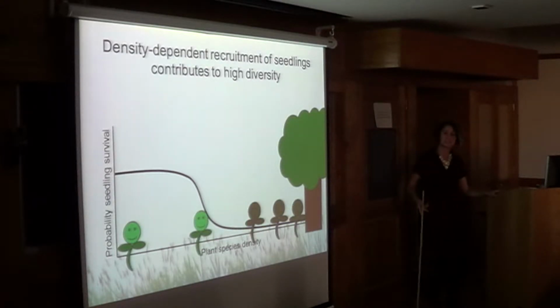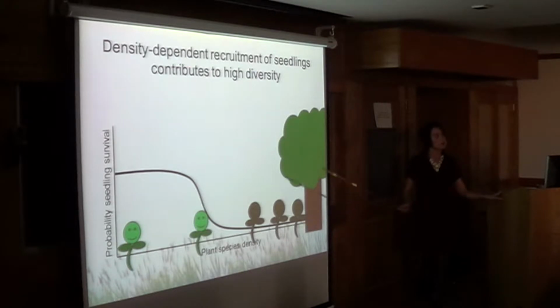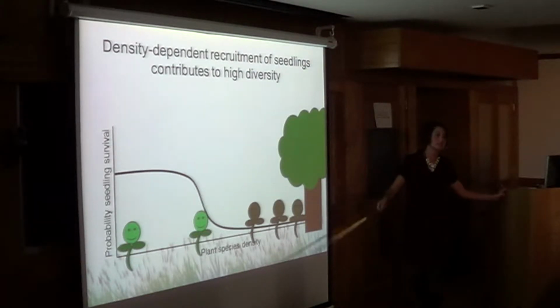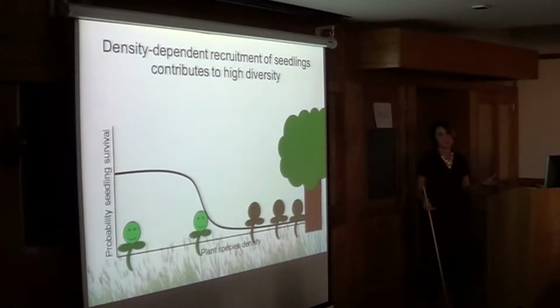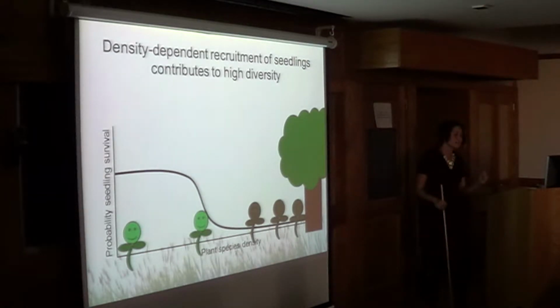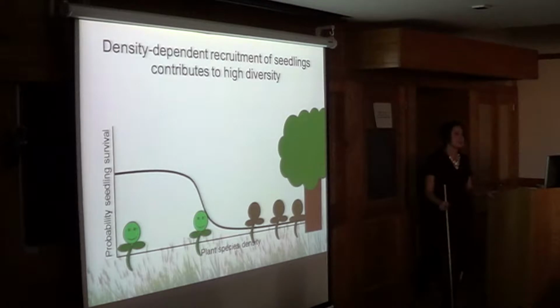And that the seedlings near the parent tree die or do very poorly, and those that are further away at a low density have a much higher probability of survival and eventually fitness. So when they first found this, they thought that it was probably mammals, some kind of seed predators, but increasingly people have found that no, it's plant pathogens in the soil that are causing these effects.